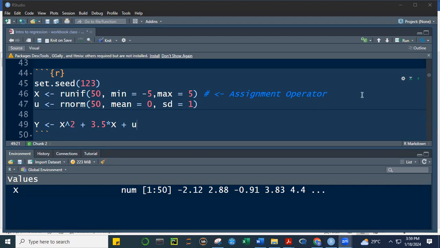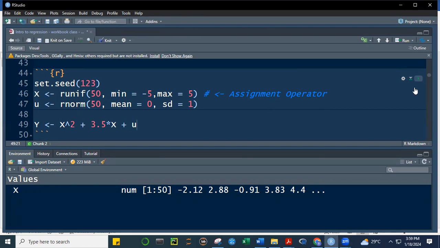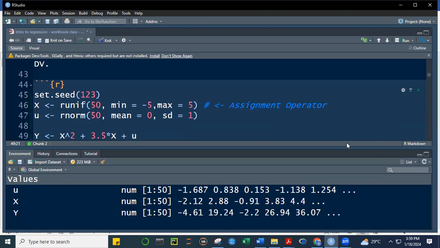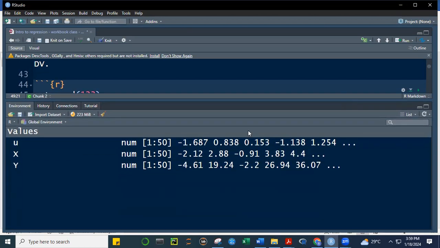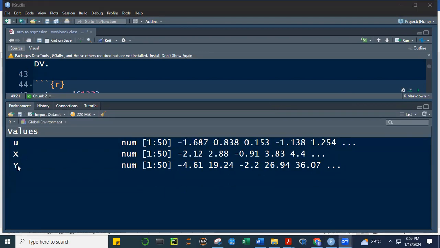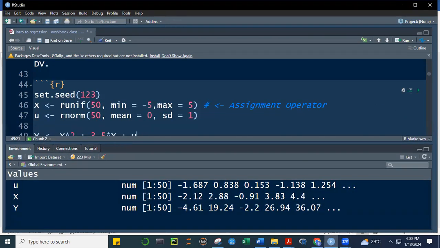All right? So I'll just run everything again. So x dito, wala pa akong u. If I run everything, yung code chunk na to, there, I will now have u, x, and y here. No? So meron na tayong u, meron tayong x, meron tayong y. And then, dapat pare-pareho tayo class ng values, ha? Kasi kung pare-pareho tayong x, kung pare-pareho tayong u, therefore pare-pareho tayong y. No? Okay? We will have the same.